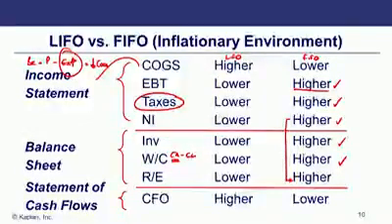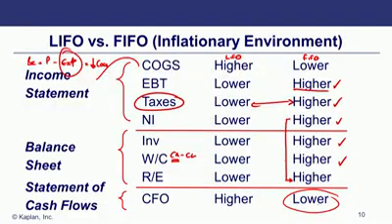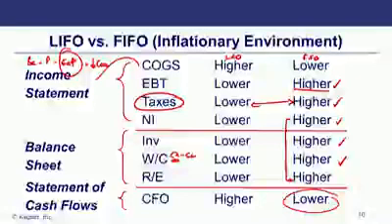CFO, now cash flow from operations or operating cash flows, don't let them trick you in the exam, means the same thing. Operating cash flows, cash flow from operations, use them interchangeably. Now CFO would be the same if it wasn't for the taxes. Okay, now taxes, of course, are going to lead to cash outflows when you pay those taxes. So because your tax is higher under FIFO, your tax bill is higher, tax passes out through cash flow from operations, giving you a lower CFO, but only because of the tax implications. If it wasn't for tax, then we'd be saying same with our cash flow statements.